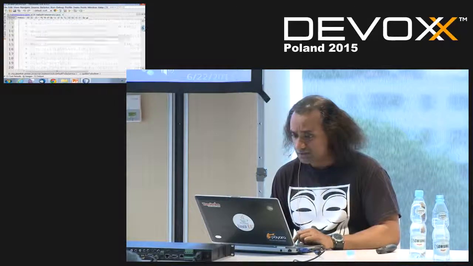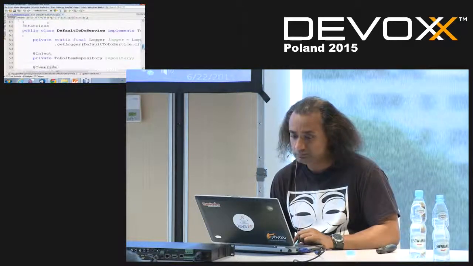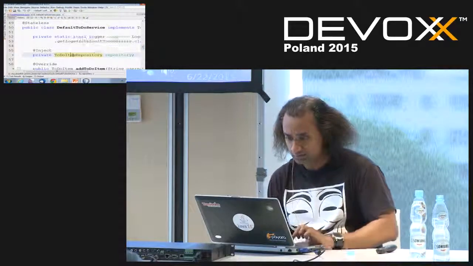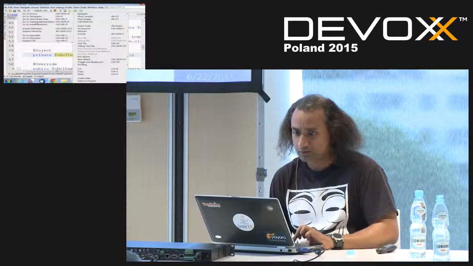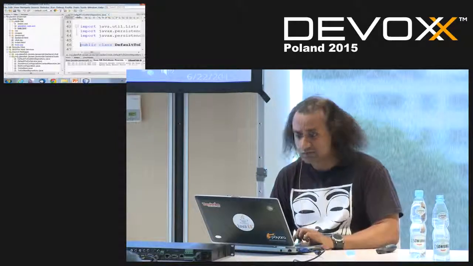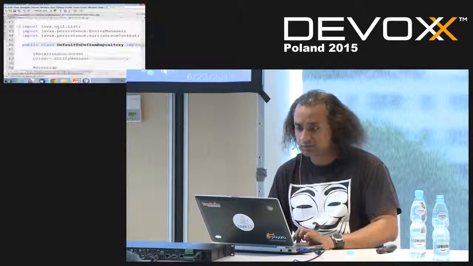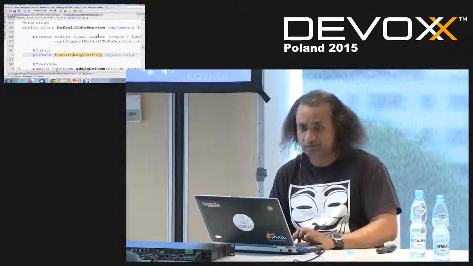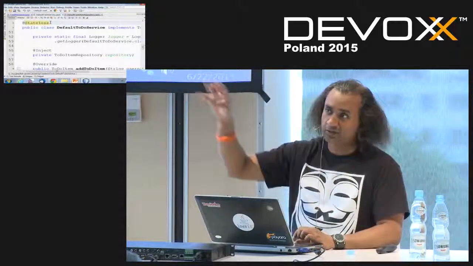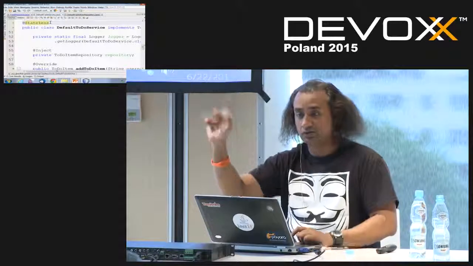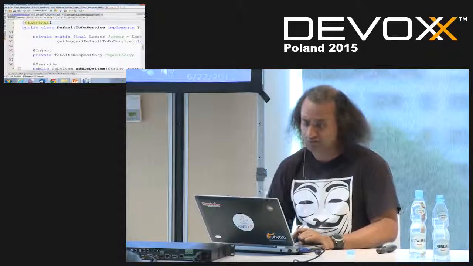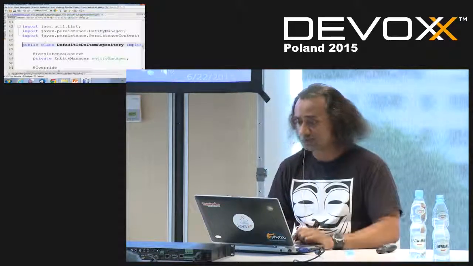My repository is being injected here. To-do item repository. If I look into this guy, navigate, open implementation, default to-do item repository. This is again just a POJO. Nothing much more to this. This guy happens to be an EJB, by the way. It's a stateless EJB, so all of these methods are transactional. They're monitored on the app server. If you open up the app server, you'll be able to see there's a monitoring tab for the default to-do service. You'll be able to see things like how many times this method succeeded and failed, what the average response times were, and so on. You can secure this if you want.